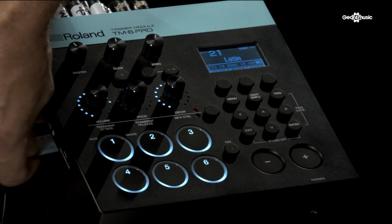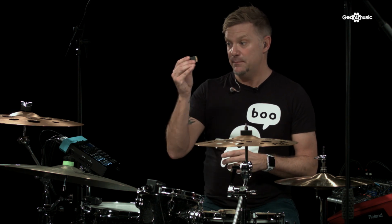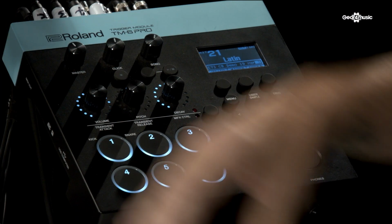It's quite a dark art. People tend to get quite confused, but it's so simple. I have just an SD card here. I can find my sample source, record anything I want, put it onto the SD card, put it into the module, and then I can put them anywhere I want onto the kit.